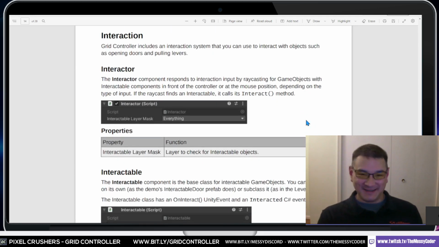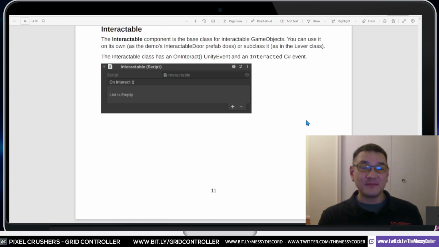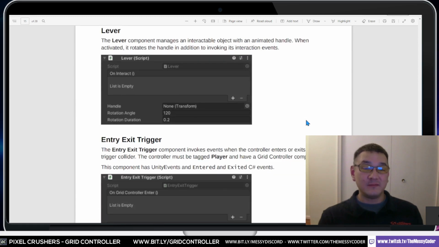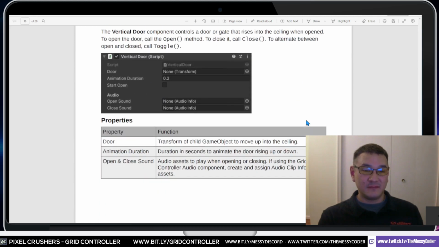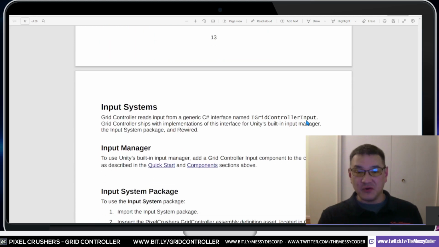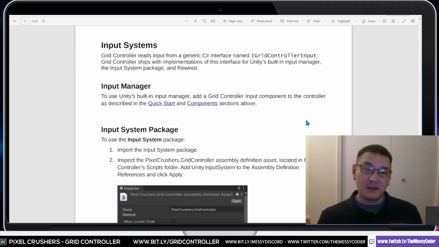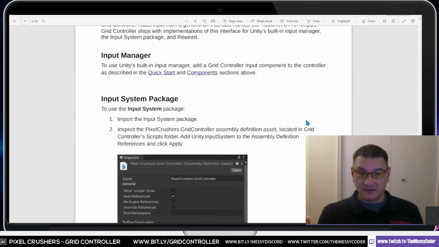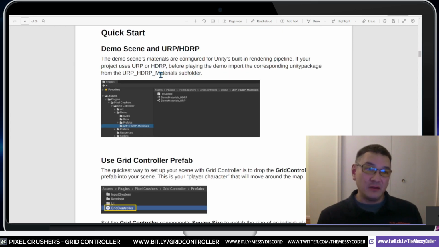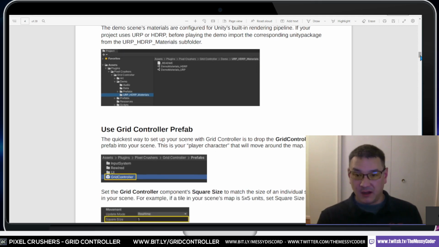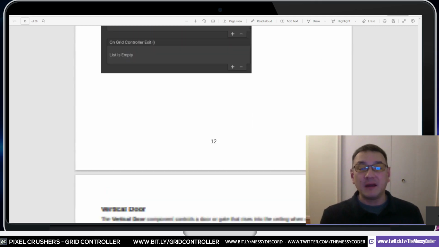Sometimes we get a little bit technical, which is a pitfall for programmers. Problem is with written documentation, like this is a PDF, every time you've made an update now, you've got to generate a new doc. Well, that's true, but I do tend to lead with written documentation because it's a little quicker to update versus video tutorials. I do plan on doing some video tutorials for Grid Controller, but they are a little bit harder to replace because people bookmark a specific video, then they go to that and might not realize there's a new version, new video.